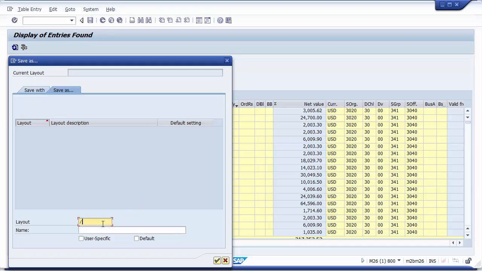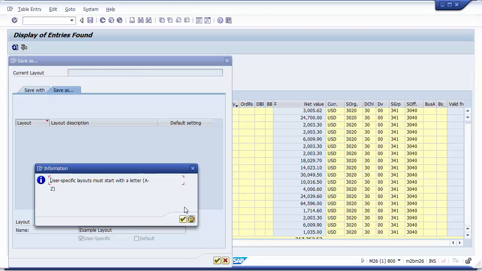I could just give it my own name, ZVBach layout 1, and I'm going to make it user specific. And then just save this layout.